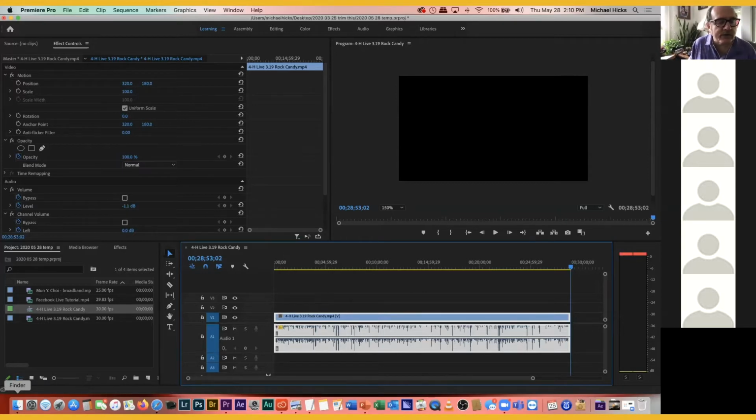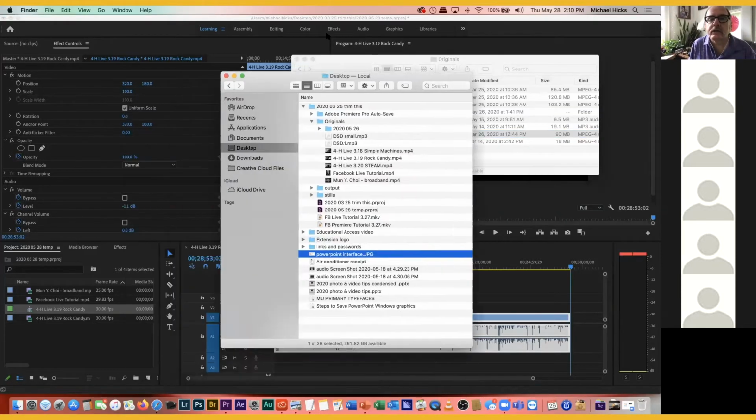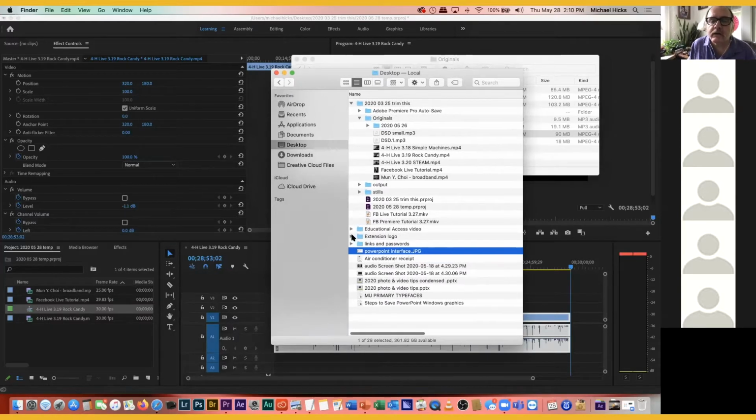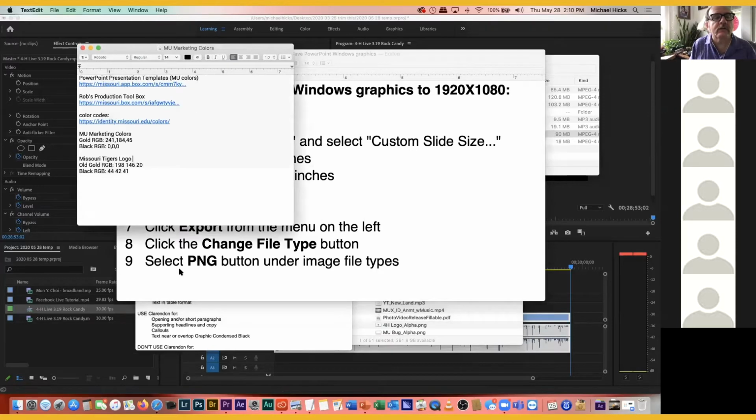So then the next thing I would do is add some graphics. I know there's some graphics I have in here. If you haven't downloaded them, you need to download stuff from Rob's Toolbox and the PowerPoint templates. I'll make up a sheet and send it to Heather later that she can distribute to everybody so they know where all these resources are. You'll want to have things from the toolbox, so you don't have to make them on your own.